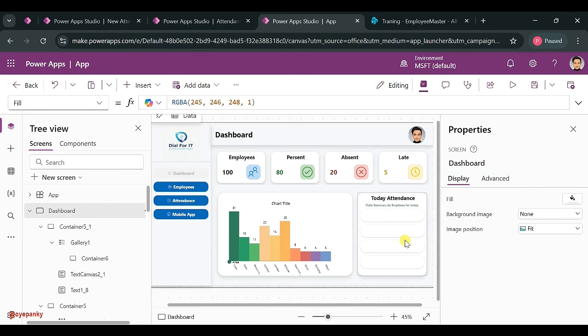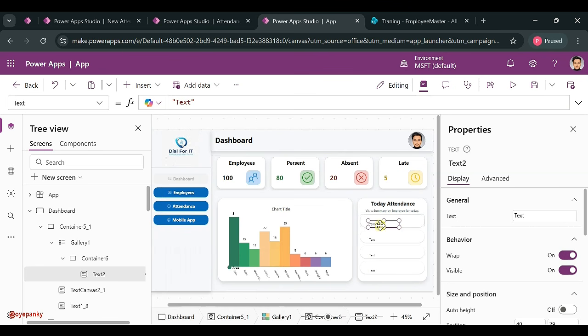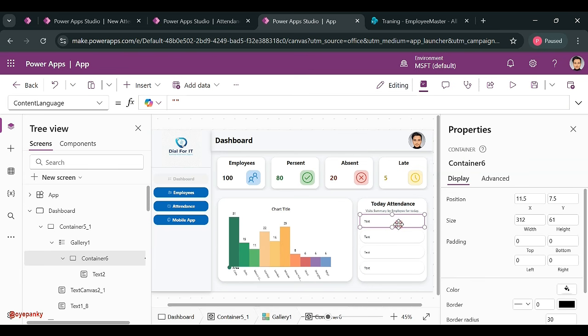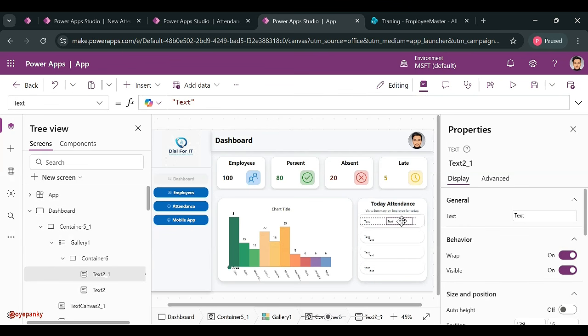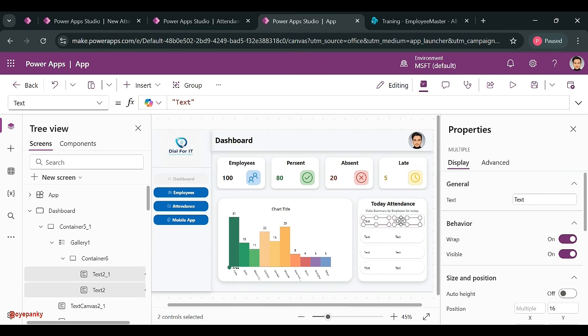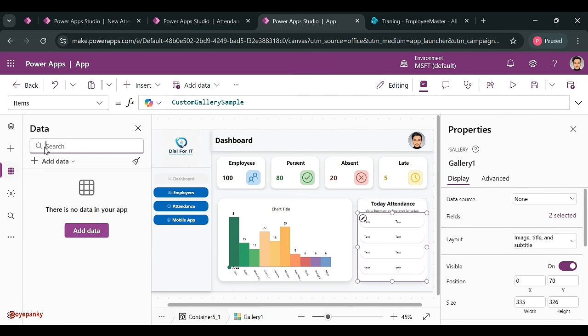Okay, now you can add the data in this, or let me add the data like employee name, so here you can add the status. Okay, present, absent, or showing the status of the employee. Okay, so this is our gallery, or you can connect with your list.